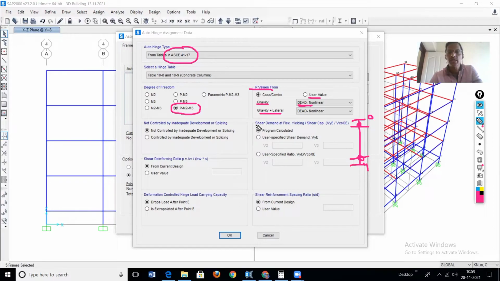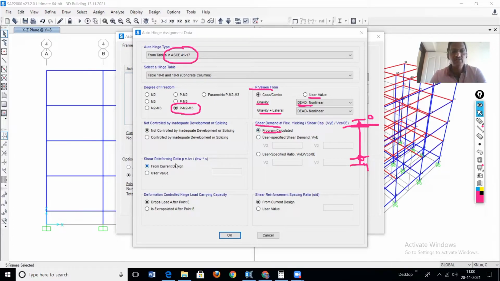Then next, to calculate this, the shear force value is also required. Now see, we are assigning this particular hinge at a relative distance 0.1. So what is the shear force value? The first option is program calculated. So the program automatically calculates the shear force and takes it here for the calculation of the properties, or the user also can define his own values. Suppose you have some formula to calculate the shear force, then in that case go for the second option. Now we'll select the first, program calculated.